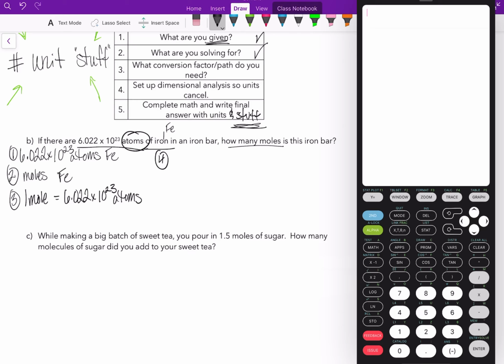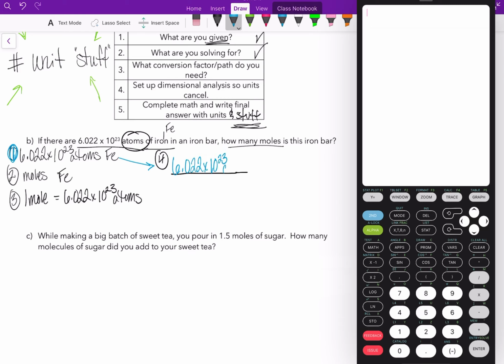And even though you can answer this question without doing dimensional analysis, it is essential that you learn how to do this skill for later on in the semester. So the first thing you're going to do with dimensional analysis is draw a fraction bar. The next thing that's going to happen, you are going to take your given in number 1, and you're going to put that as the numerator. That will always be the same. Your given becomes your numerator.